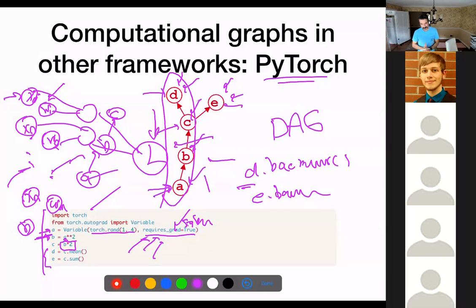For example, in this case, whenever you do this backward, it would remove the values. It might be different for other frameworks, but you got the idea that the key concept behind the computation graph would be the same.